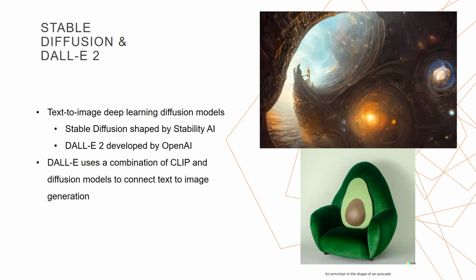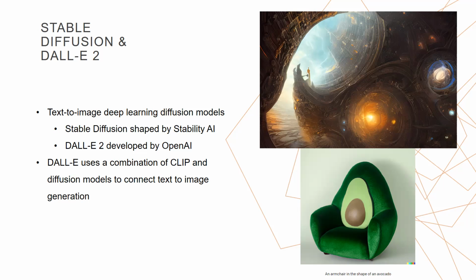So these are both text-to-image deep learning diffusion models, meaning that you give it some amount of text and it gets you an output. So for instance, if we look at the image on the right, this is an image created by DALL-E. And so we gave it as an input an armchair in the shape of an avocado, and it created this image, which has never been seen before, of an armchair in the shape of an avocado. Pretty impressive. So both of these are much larger models that take a lot of computational power to train, and were built by Stability AI for Stable Diffusion. And DALL-E 2 is built by OpenAI, which if you've heard of ChatGPT, those are the same people, the OpenAI group.